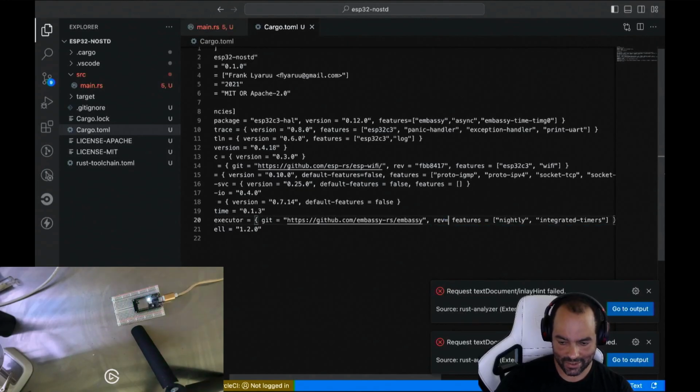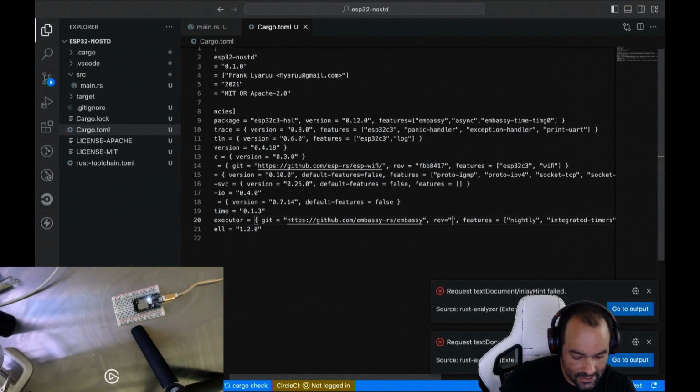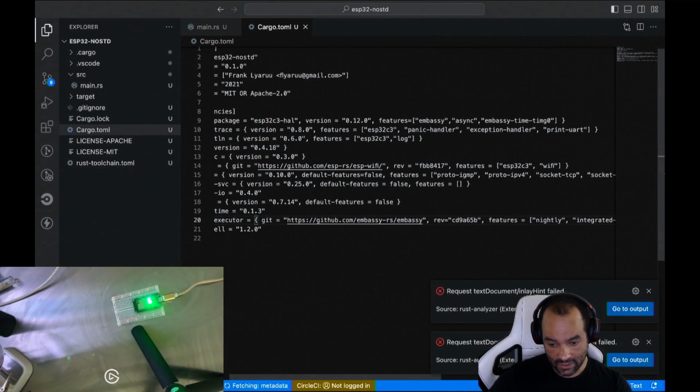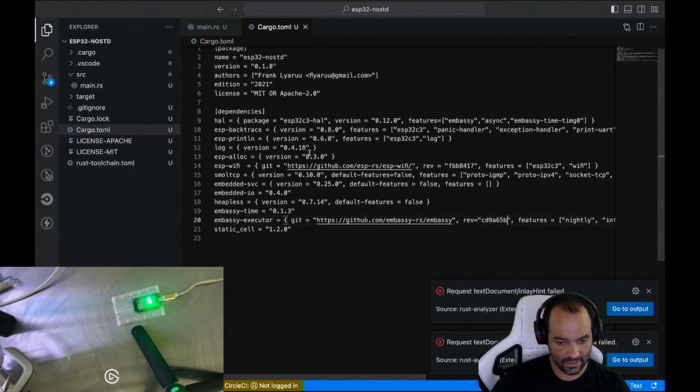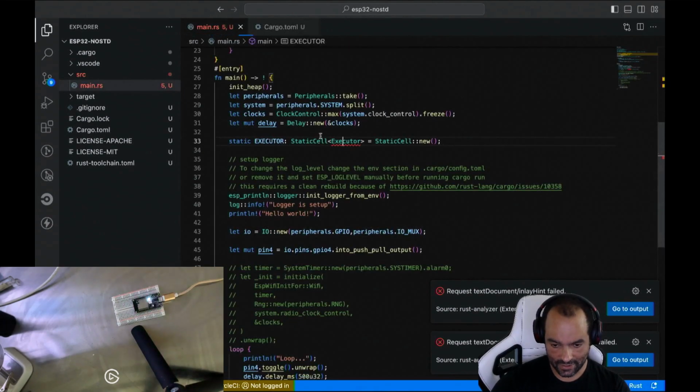I did not know that was that tight, but let's figure that one out. It says... it seems pretty happy. Let's see.